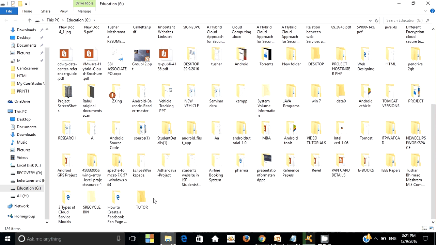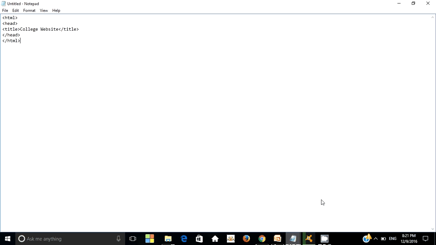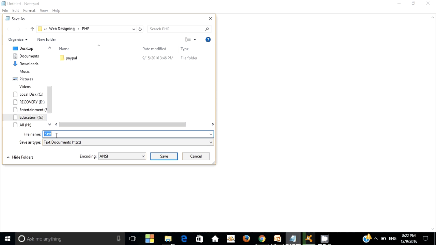We will open it and save this file as tut1. Remember this: to save any HTML page, we need to have its extension as .html.